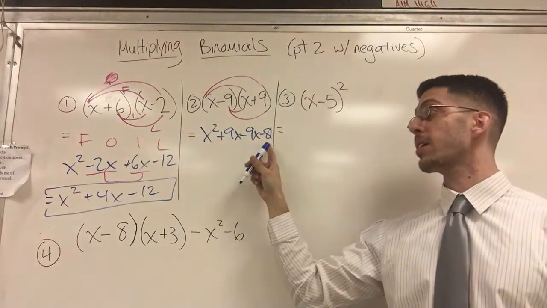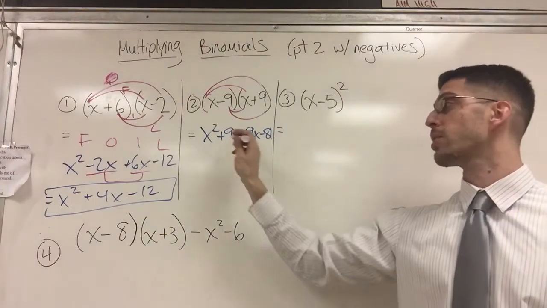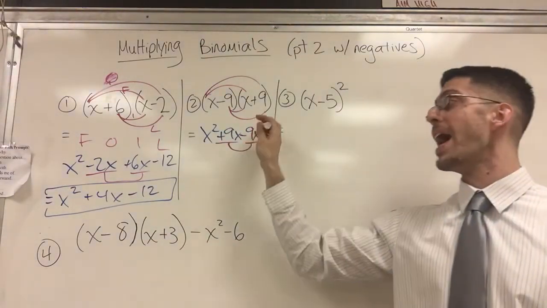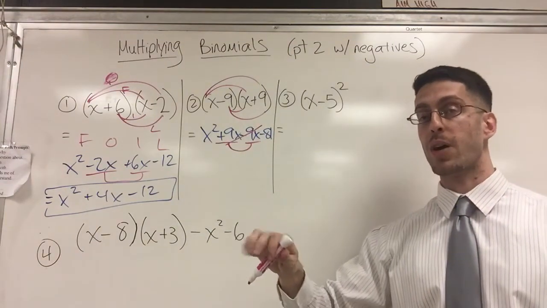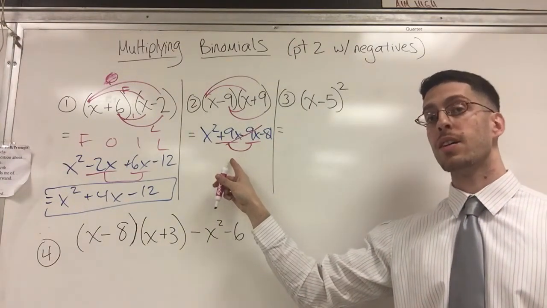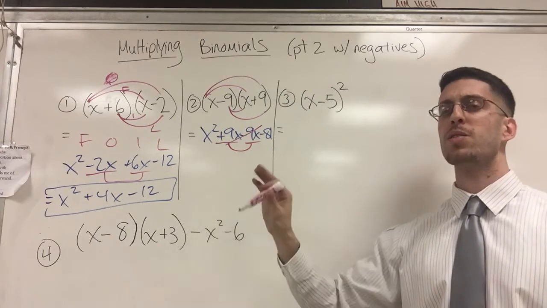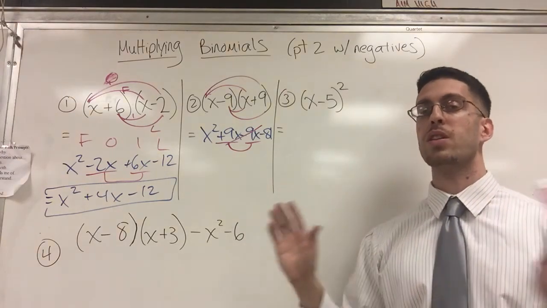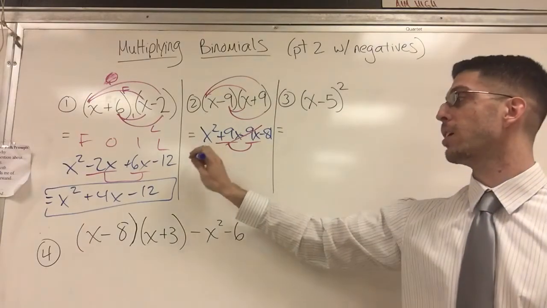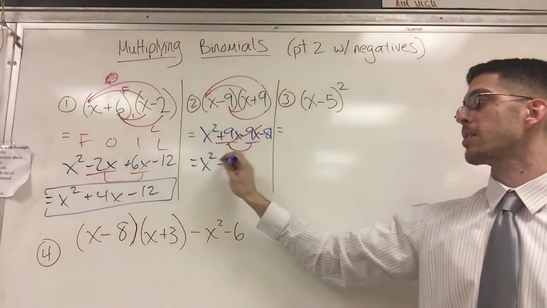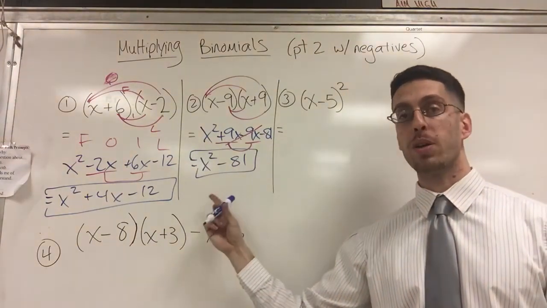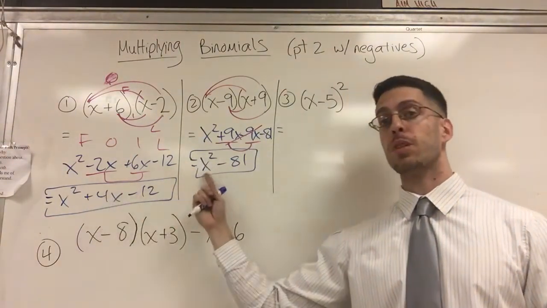Hopefully you can see that. It's negative 81. Now, check if you have like terms. Yes, I do. I got the positive 9x and the negative 9x. That is 0. That cancels out. Do not write x. Don't even write 0x. That's a waste of time. 0 means it's gone, it canceled out. You only write 0 if there's nothing else around. But here, I got x squared, and then the -81 drops down. And this time, my product is a binomial. So sometimes you get a trinomial, sometimes you get a binomial.